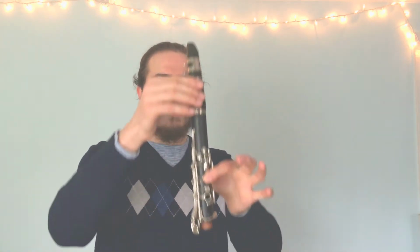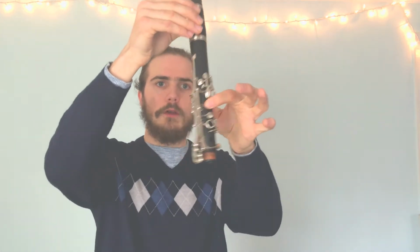Just to review about making a sound on the clarinet, remember, bottom lip over bottom teeth, top teeth on the mouthpiece, and then pressure equally applied around the entire lip, around the mouthpiece, like a drawstring bag. And you're gonna think the vowel shapes E and OO. E so that it helps you clamp down vertically from the top and bottom part of your lip, and OO so that you're pinching in the corners of your mouth too, so you get side to side pressure as well. Don't want too much, otherwise it's gonna squeak. So you want just enough. So let's play the note E together, which is one finger and thumb.